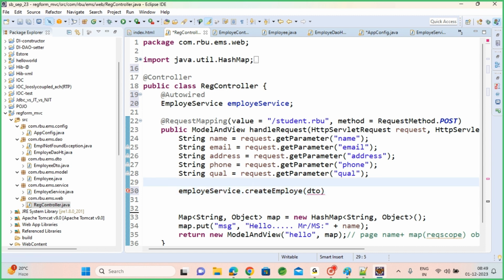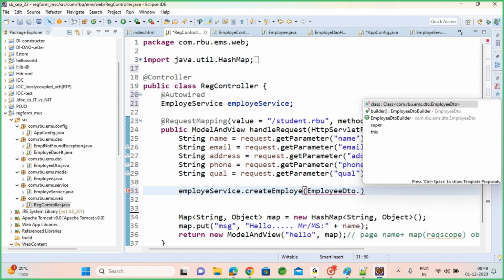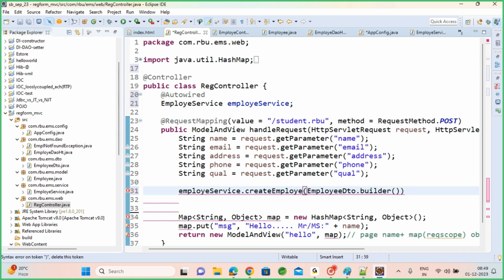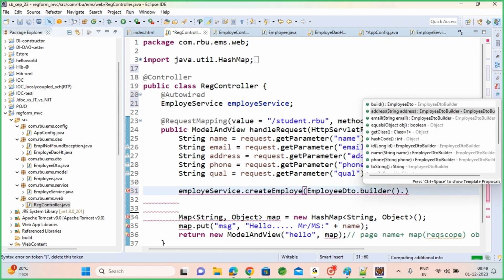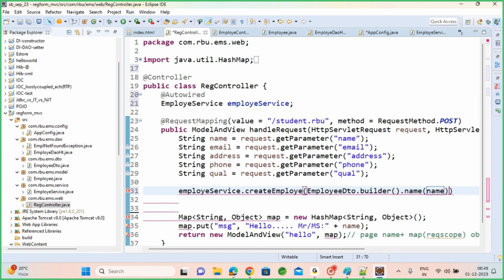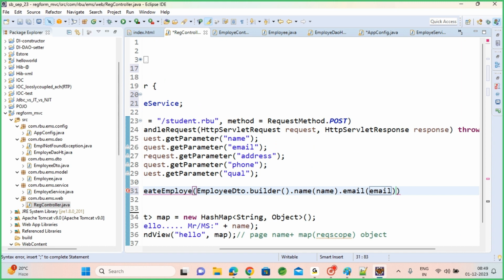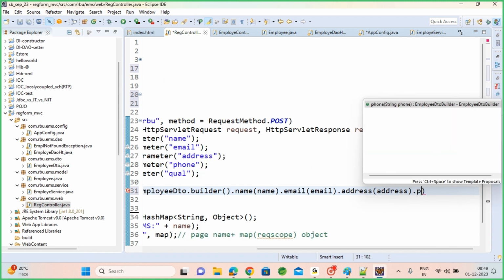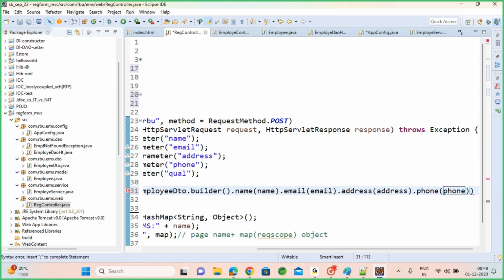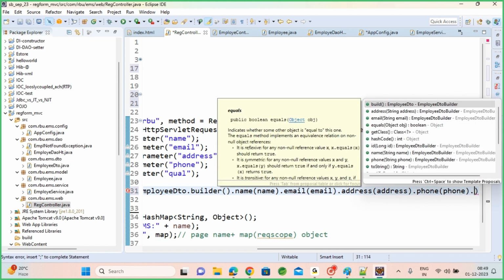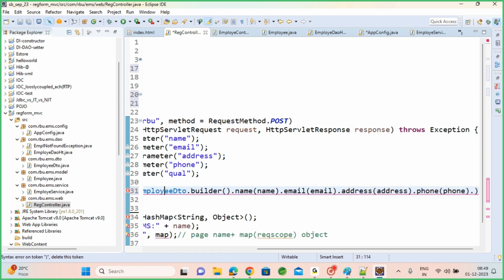Create a DTO object. Employee DTO dot builder, and add all these parameters. Name dot email dot address dot phone number. What else do we have? Dot qualification. Qualification is not there, right? Add it.